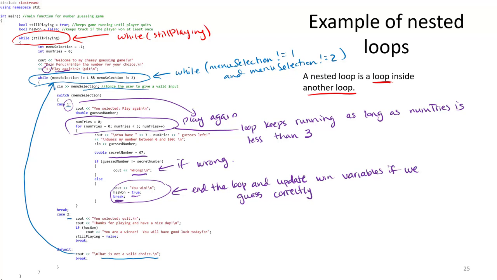So notice this program has 3 loops. A while loop, a second while loop inside the first, and a for loop inside of that. So you can imagine if you're trying to write a very complex program, you might have a lot of nested loops. And it's very important that we define and set up our Boolean statements so that these loops will properly work together and enable our program to run.